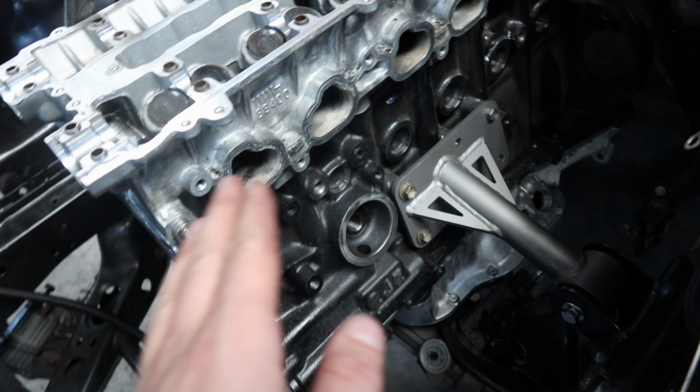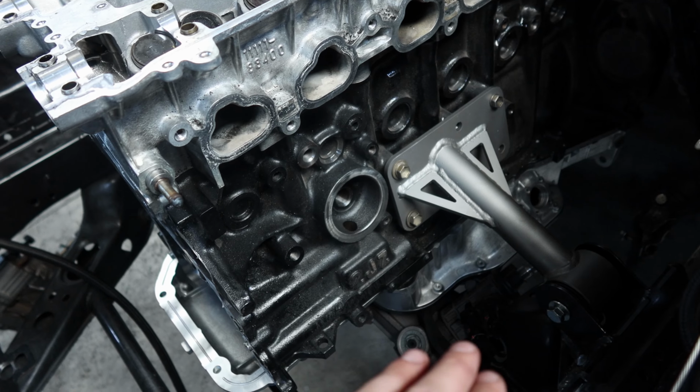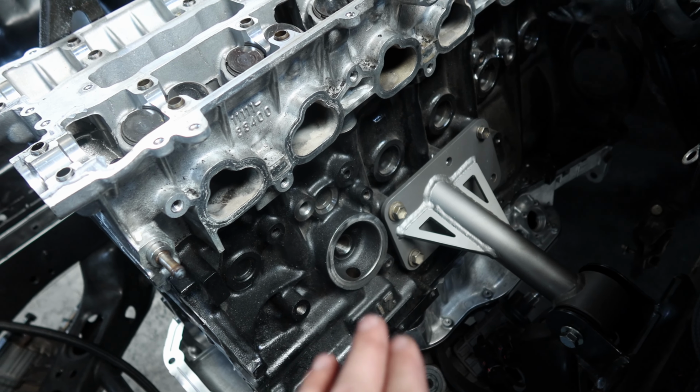So this is just a mock-up. We still have to pick it up and kind of wiggle it and get it into place and get it where we want it. But it's looking pretty decent so far.